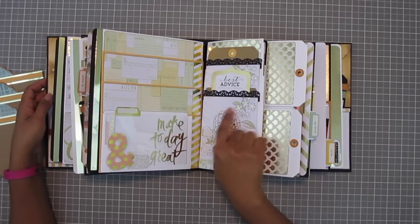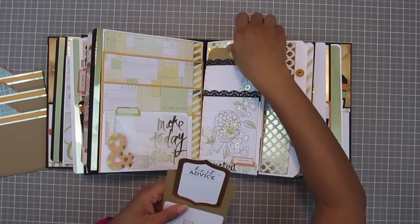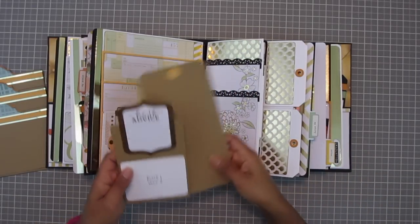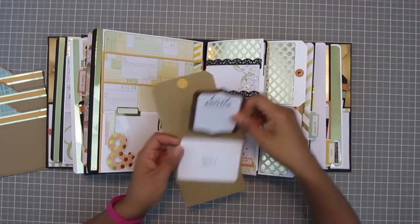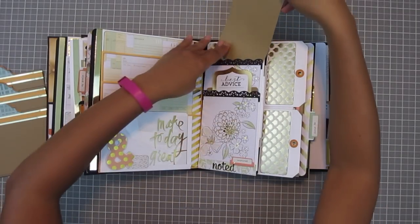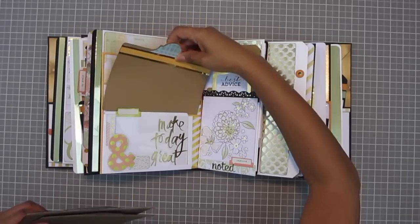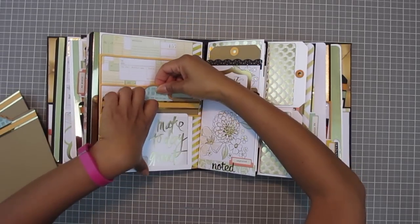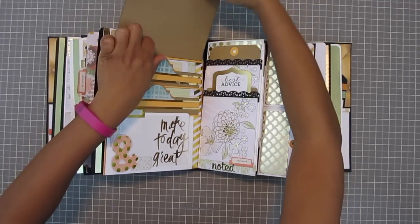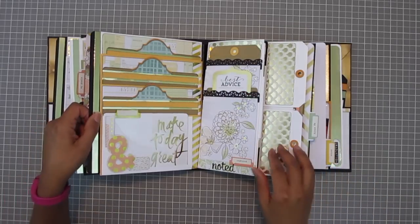This now is that same Kinsey paper and I just love how the colors go together. Thank goodness, because if I had done the whole thing with the Nine and Co it would have been dragging me crazy. Two tags that pull out. Here just having fun with the paper. That's a little journaling card in the back. Here, 'the best advice' - that came from that same journaling card set I got at Michael's. So if you have somebody graduating - yourself, your kids - go to Michael's around May-June and you'll find graduation supplies. Pick them up because when you go back, it's all gone. It's there for a very limited time, like Valentine's.